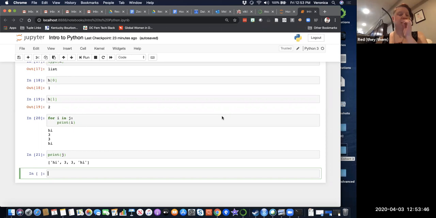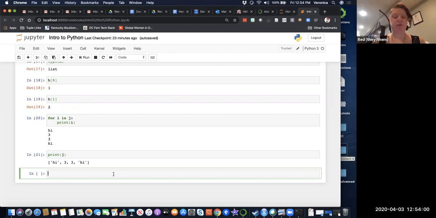Okay. So I've done a for loop where I've given it a list that already exists. We can also do a for loop where we give it a list of integers to use as an index. So I'm going to do that now. So for I, and generally when I do a for loop, I use the iterator I, but you can use anything you want as that iterator. You could call it cat, you could call it word, you could call it number, you could call it anything you like, as long as it's not one of the saved keywords in Python. And you can Google the list of saved keywords in Python.